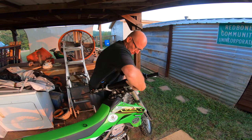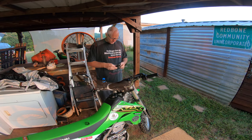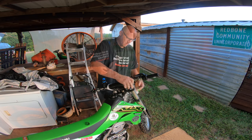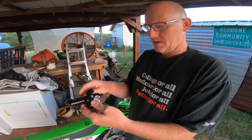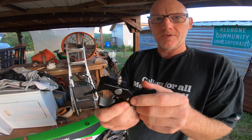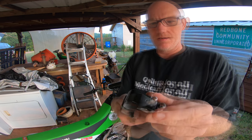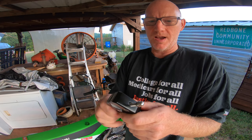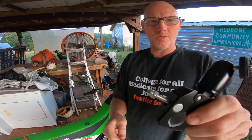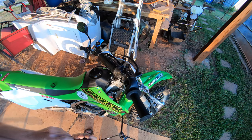I don't think I'm impressed with this. This is the weirdest design - it makes literally no sense. It's got this stop nut on the end, and that tightens it up, but then you've just got this giant bolt hanging out the back. It's such a weird design. I think this is going back.